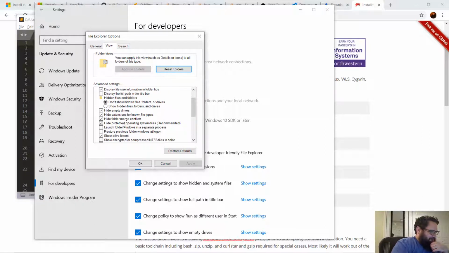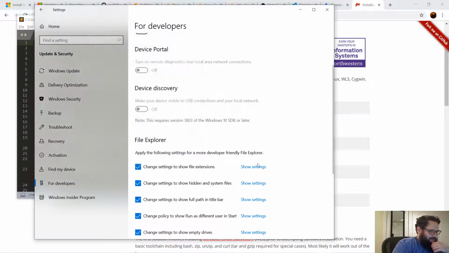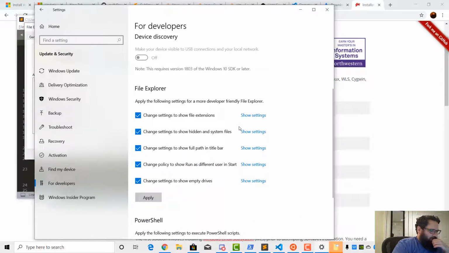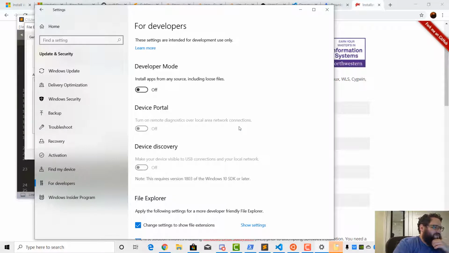And you have to hide protected operating system files, hide folder merge conflicts, hide extensions for known file types. Oh, hold on a minute. But if we do change settings to show file extensions. Oh, okay, so this is developer settings.